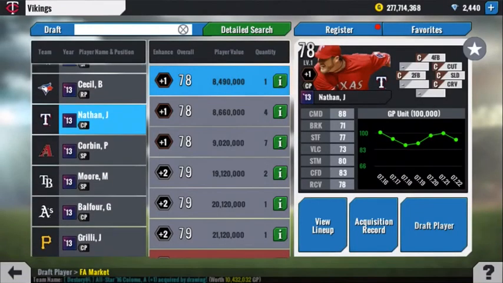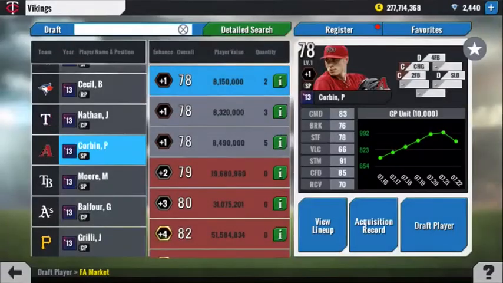Next up, Joe Nathan, 78 overall. 5 pitches as a closer. 73 velocity. He's got 88 command. He just doesn't have much for break or for stuff. I could see buying him. But again, with most of these cards, it's up to the user.